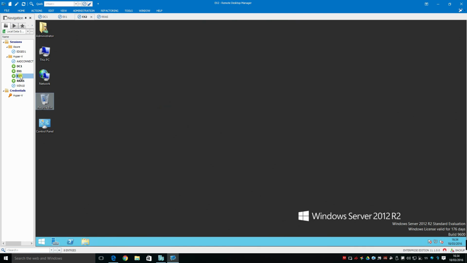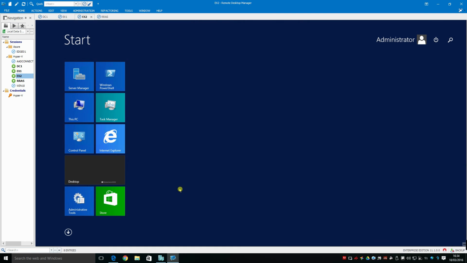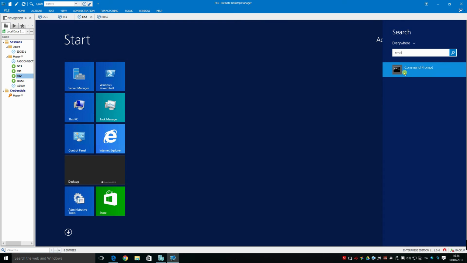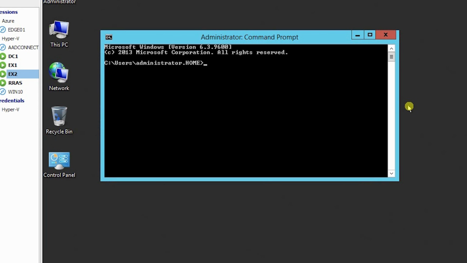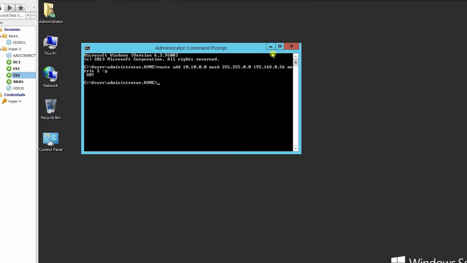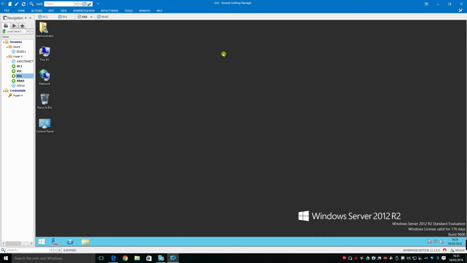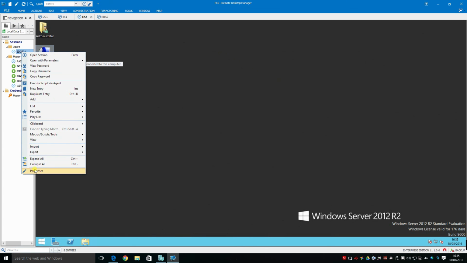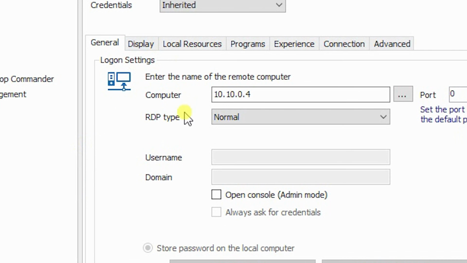And I'm just going to do the same on Exchange server 2, because these two servers are going to need to talk to the Edge server in Azure as we build our lab. So let's just quickly do that now. Perfect. One other thing, because I want to connect to it through my remote desktop manager, and I've created a shortcut session there, I'm going to need to do the same on my machine. So there it's created with a 10.10.0.4 internal IP address.